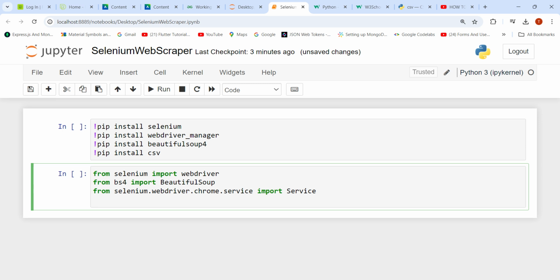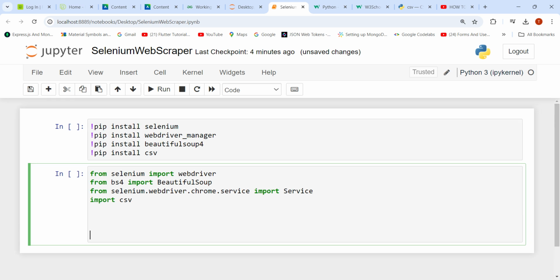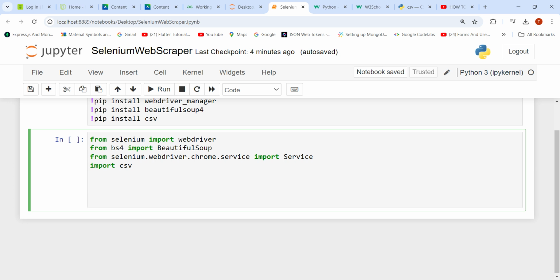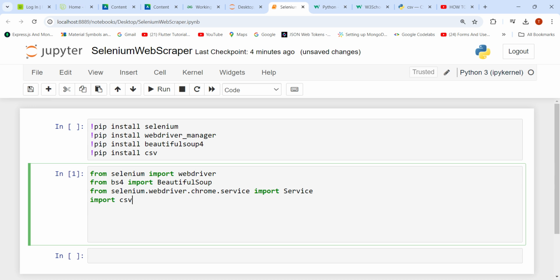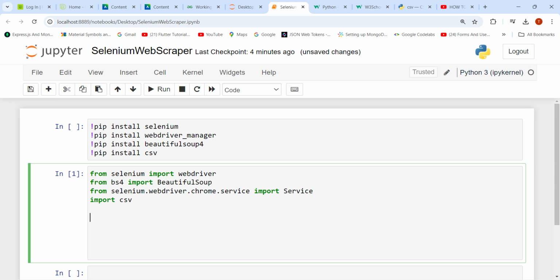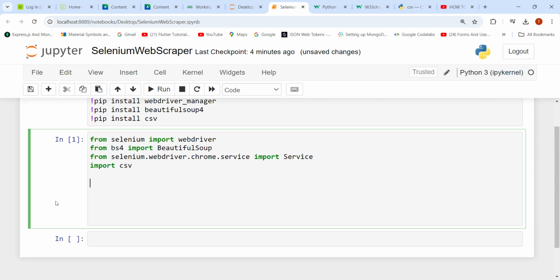This is just the logistics around automating the headless browser, so we need those imports. And then finally, we're going to import the CSV package. We're going to stop here and let's run it and make sure that we get no errors. We shouldn't get any output, but that's a good thing. We just don't want to have any errors. If there are any errors, then we have to troubleshoot, but otherwise it looks good.